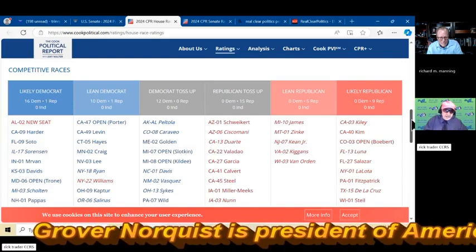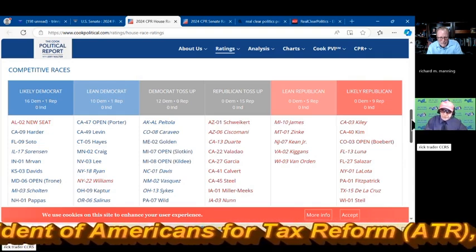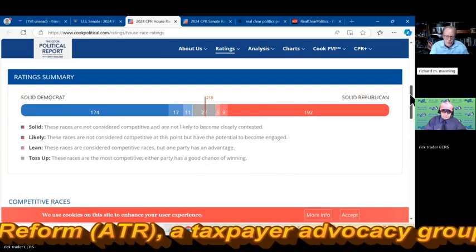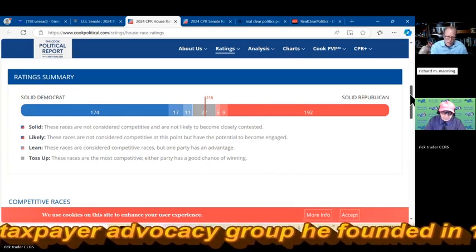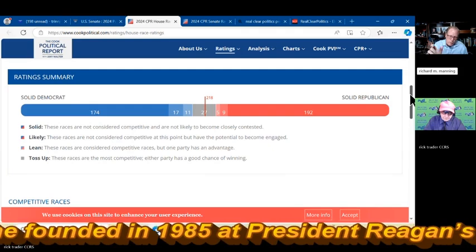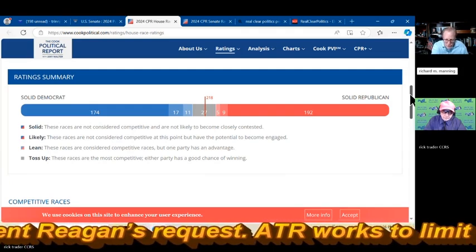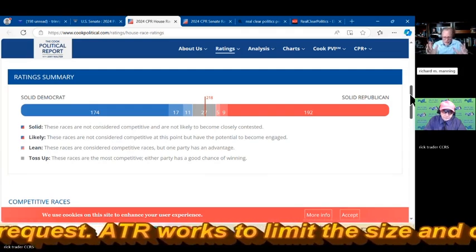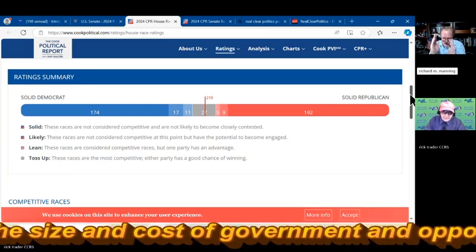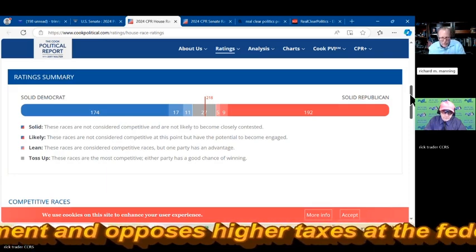Past that, you got the solid Democrats. Now, why don't we go back up to the first one and let me just, if you look at this, let's just look at the solid Republican and the likely Republican. That's 201. That means the Republicans, to get to 218, need to pick up 17 of the remaining 43 seats. 43 seats are between lean Democrat, toss-up, or lean Republican. So they need to get 17 of those to have a majority.